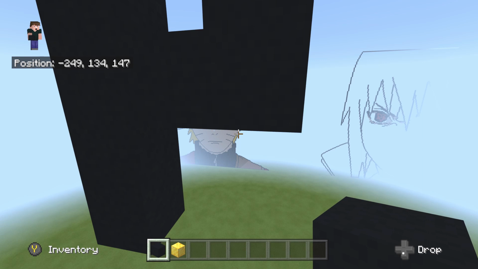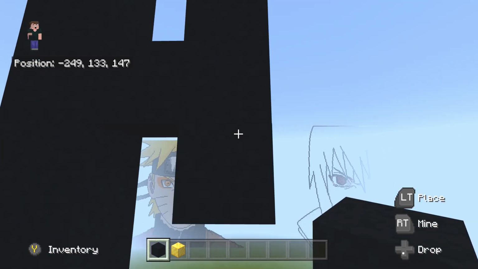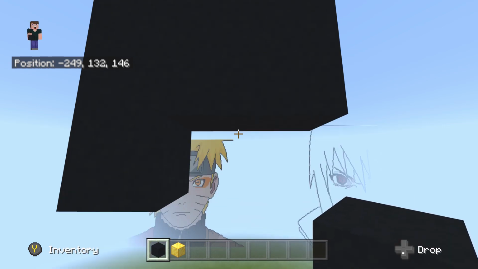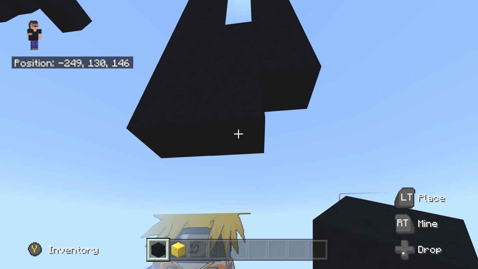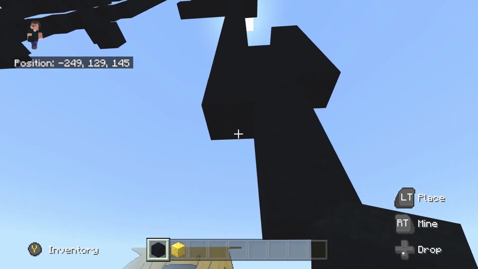Then we're going to fly back down to the underneath here, and we're going to place 1 underneath this one here. And then we're going to place 1 to the left. Then we're going to place 3 underneath this one that we placed to the left. So 1, 2, 3.